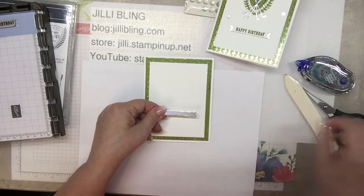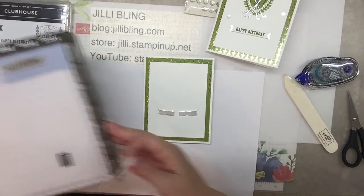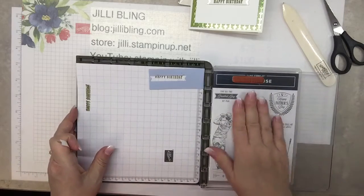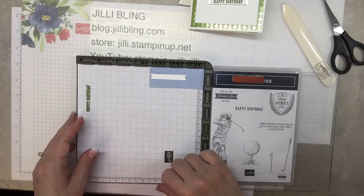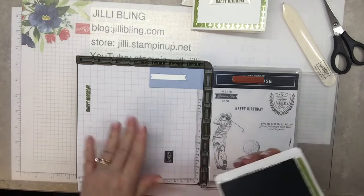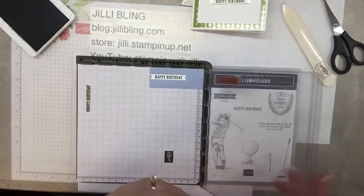Now for all those little pieces. Over here I have the banner which we're going to cut in half — it doesn't matter if you cut it straight or not. Over here I have the banner with no Happy Birthday words on it, so let's take care of that. If you have a Stamparatus, if you put a stamp set or a stamp case over here, it perfectly supports the plate. Make sure everything is up in the corner. A friend of mine ordered mini grid paper thinking it was like the big size grid but a little bit smaller — she got herself Stamparatus grid paper. One side is metric, one side is inches.